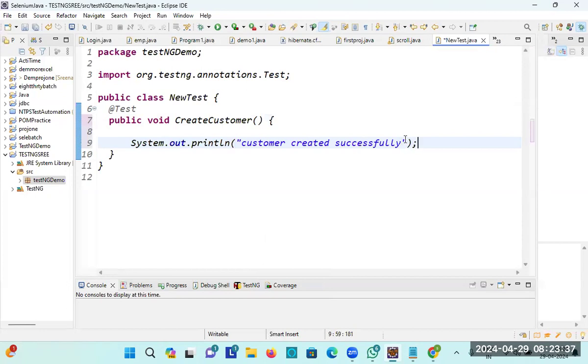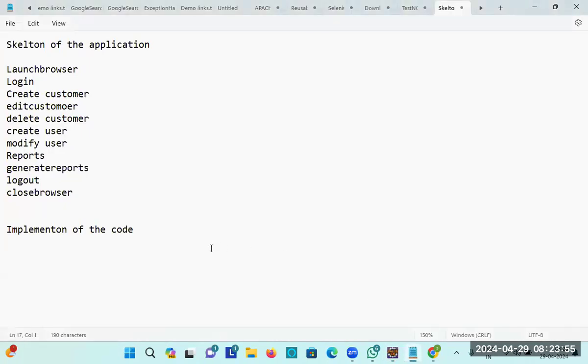See, whenever you are creating these packages, you have to remember the package naming conventions. For each and every method or every class, you can create one package. So how do you follow the package naming conventions?